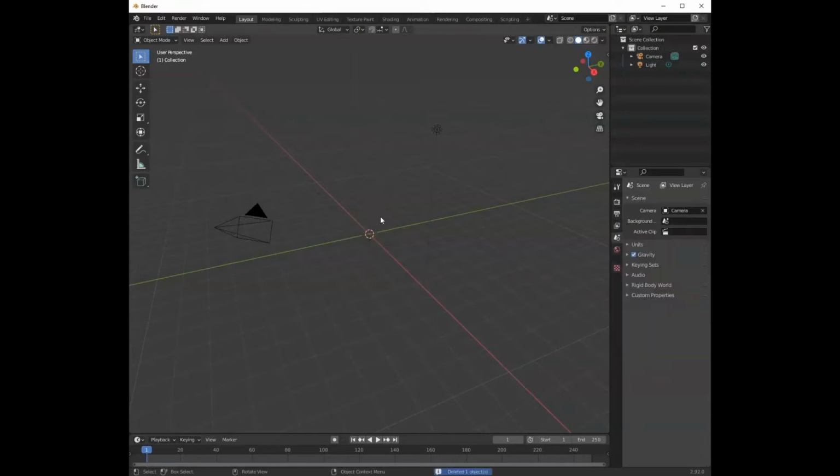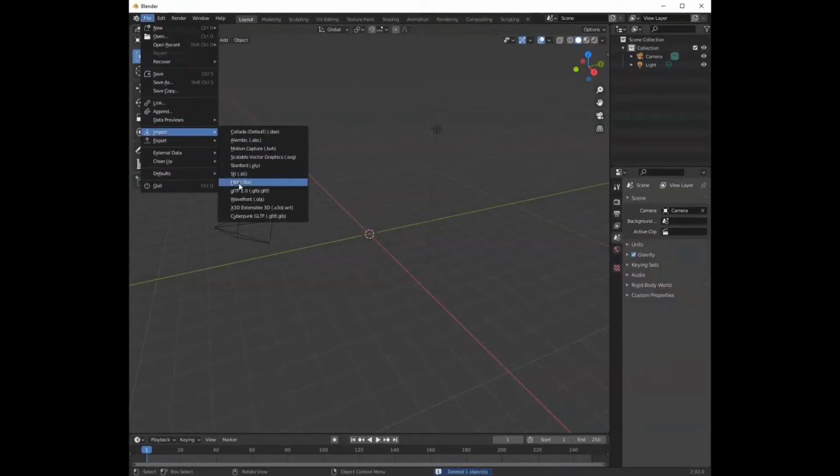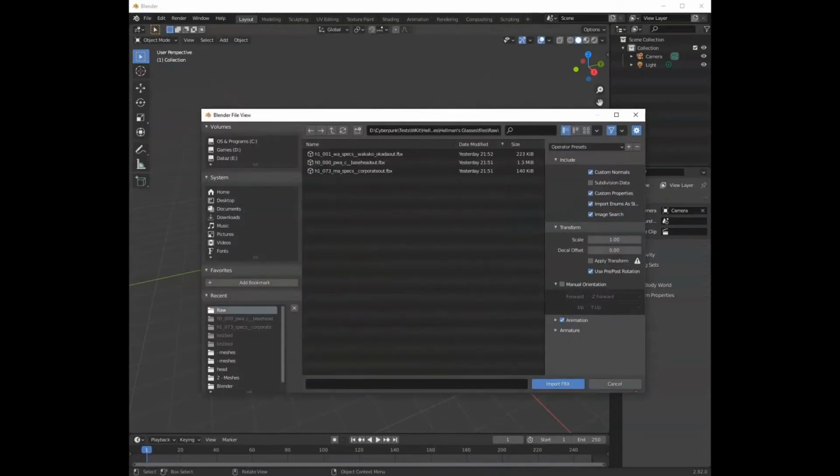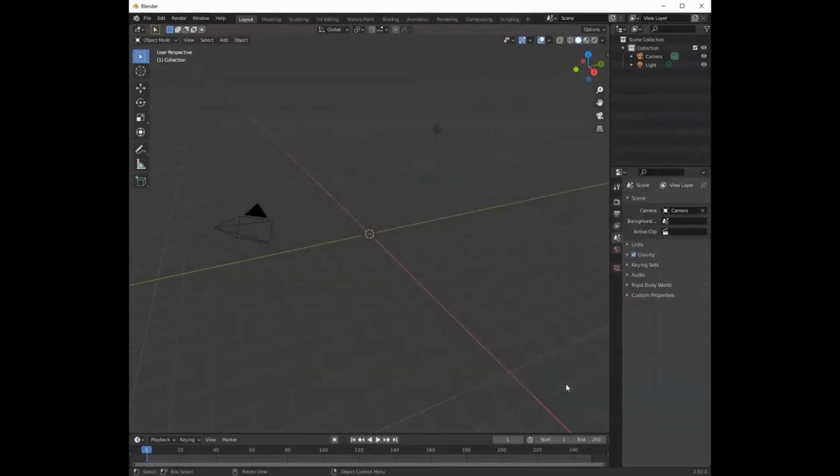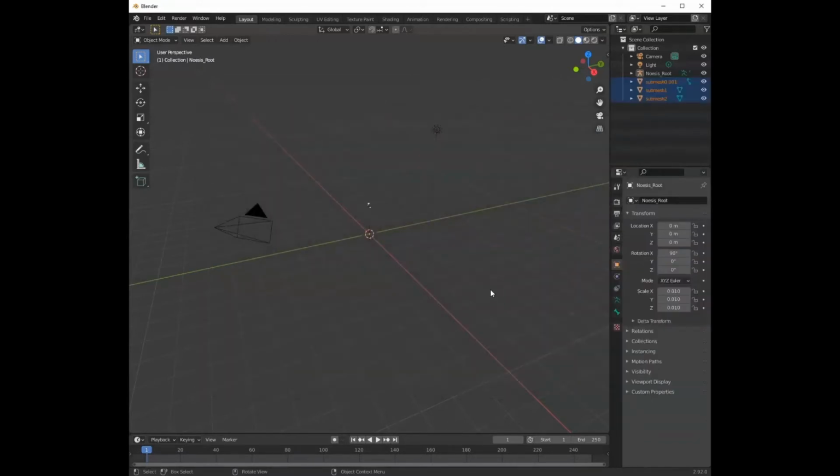Alright, in Blender, start a new project. You're going to go File, Import, FBX, and then you're going to find that folder that you made that has all your FBX files in it. Here you're just going to grab the head and Hellman's glasses and import those. You'll notice that Hellman's glasses are on the floor. It's one of the reasons we chose them for this, because they have no bones.